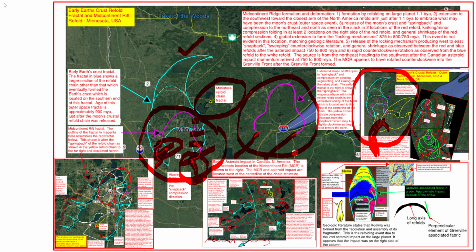Actually, in conclusion here, if you look at this blue one, everything's strategically located because if you look at the form of the blue one, it's sort of similar to the centerline diagram that I show that's disjointed here, right within it. It's inside it. So it's just strategically located, the MCR, to kind of mimic the shape of the Rodinia fractal in blue.